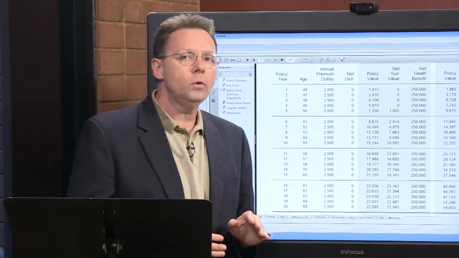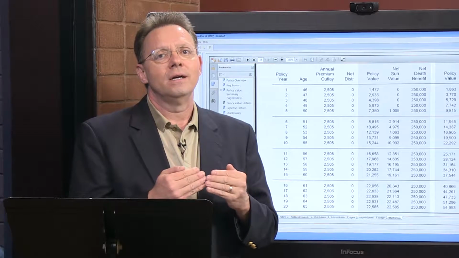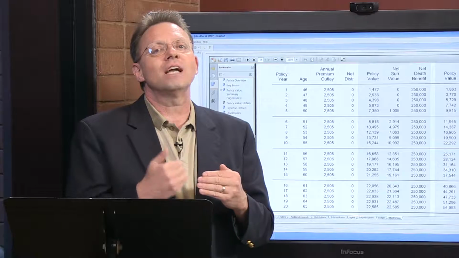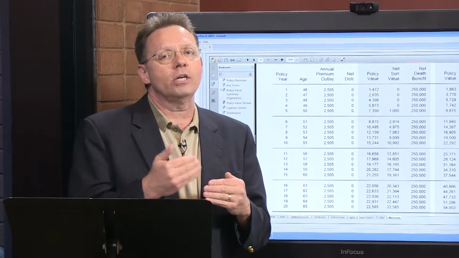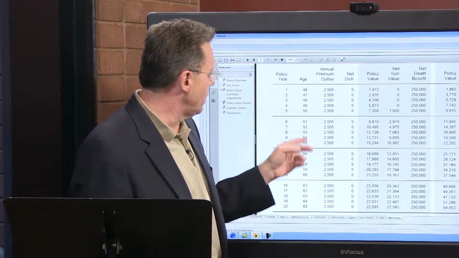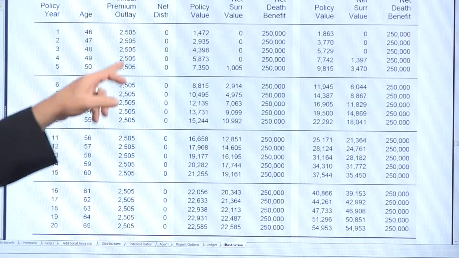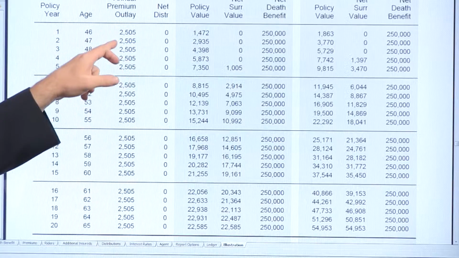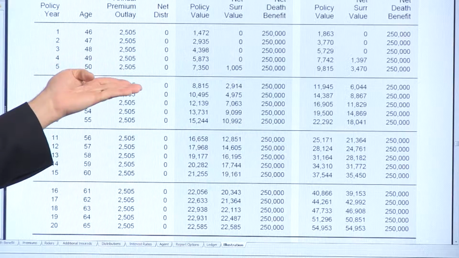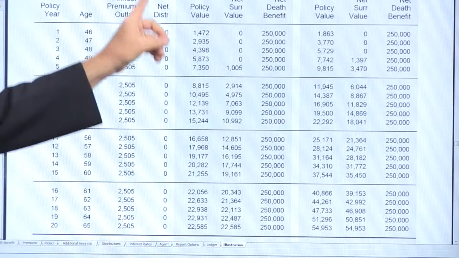There are a few carriers using whole life that may credit the additional dividend for the second year, once the second year premium is paid, and give it direct recognition. But for most, everything we're talking about is at end of year. So in this case, I'm in year 5, I'm now 50, I've shelled out $2,505 a premium for that 5-year period, and I haven't had any distributions, withdrawals, or policy loans at all.